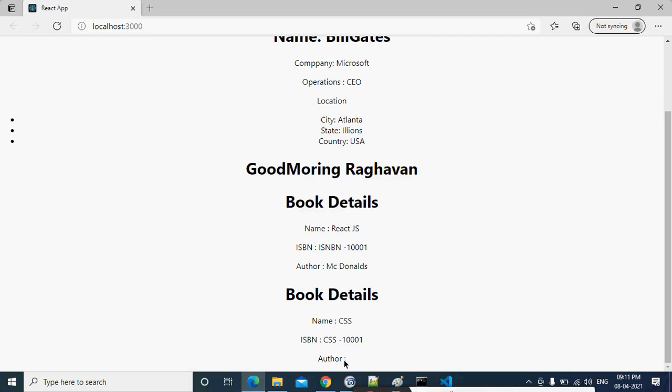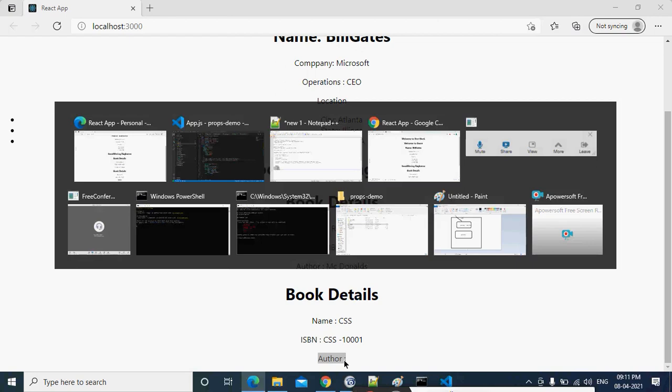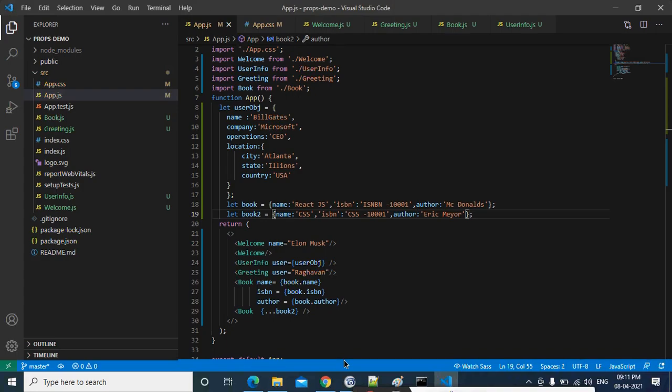You may not be able to see the author. Understood? So this is one way of displaying the object information in our functional component.